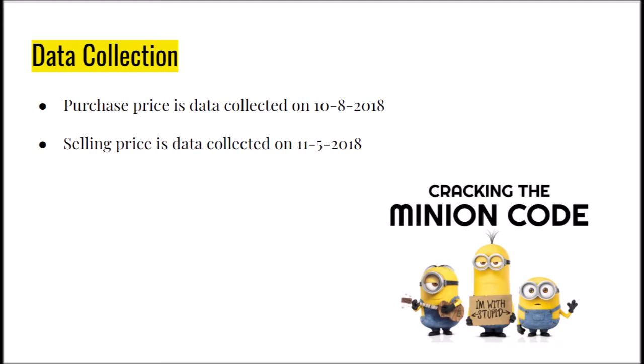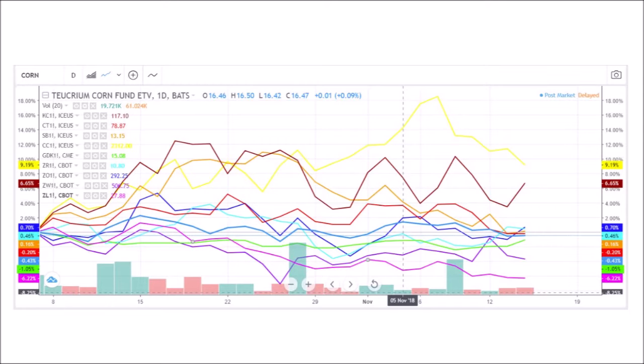The next 3 slides will show the data that we collected for our project. On this slide, you can see the graph that we collected from Investopedia. We first started with the line graph of the closing price of corn and then added the next 9 stocks over the course of a month in order to see the trends, the variability in the stock, and also to have a nice visual on what the prices were.